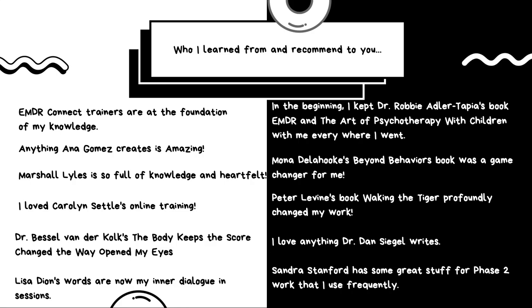That's what I do. Like The Body Keeps the Score, I listened to like 17 times. I do that with Dr. Siegel's books, but this Beyond Behaviors book I did as well. But I ended up getting the physical version of the book because she has lots of worksheets in there. That's really good. Okay, so Peter Levine's book, I just kind of stumbled on, and I absolutely love it.